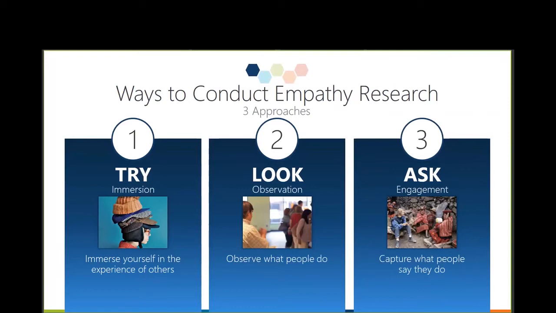The second approach is observing how users interact with their environment, each other, or the products. When you're observing, you're like a fly on the wall. In that unintrusive environment, you want to capture quotes, behaviors, and any other notes that might reflect their experience — typically done at a distance, not interrupting their environment. Watching users gives us clues as to what they might think, feel, need, and why issues are occurring. Lastly, ask — engage — talk to them. Engage directly with users and interview them in a comfortable environment on their turf. Engaging users reveals deeper insights into their beliefs and values, and helps make a connection between what you observe, what people say they do, and what they actually do.